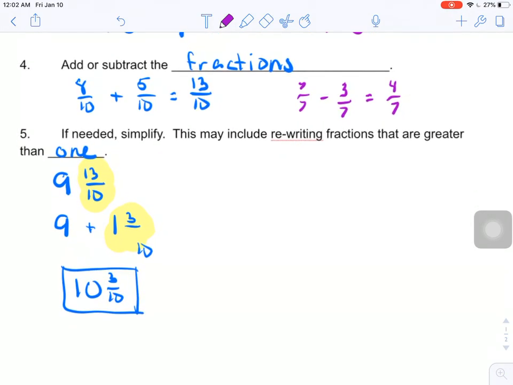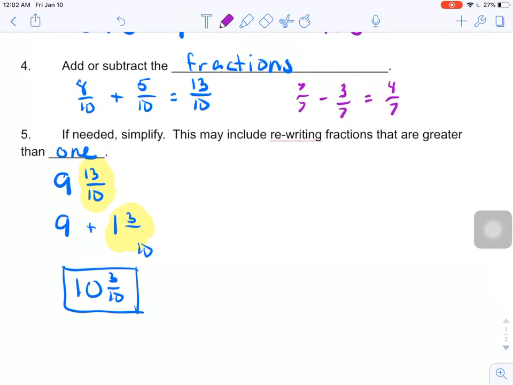So now we are going to take the parts and put them back together. So we ended up with 0 for our whole number. So if we put the parts back together, we have 0 and 4/7. Because we don't have a whole number, we could take that 0 off and just say 4/7. So our final answer subtracting is 4/7.